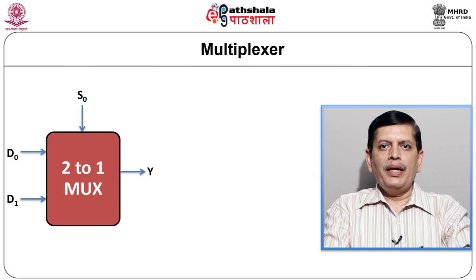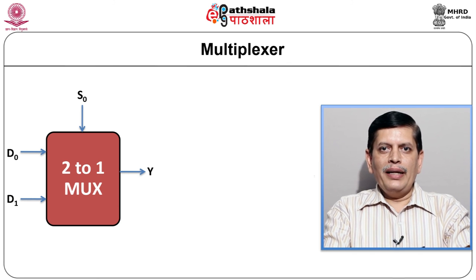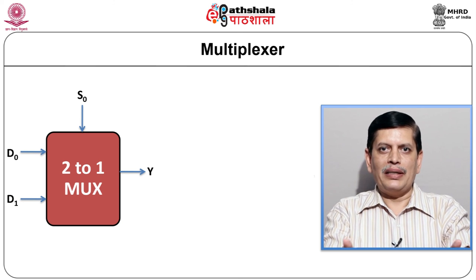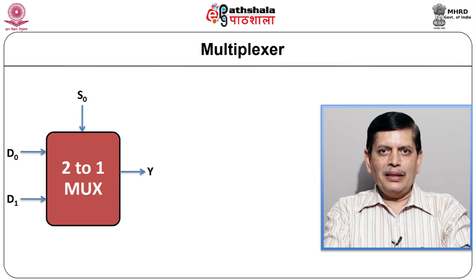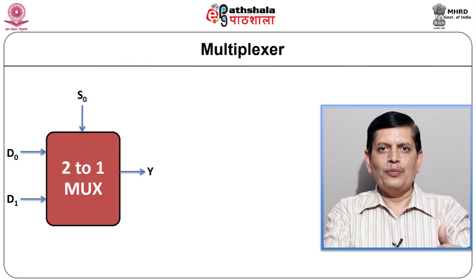Using the basic relation between the select lines and number of inputs, we can classify multiplexers into different types. Let us consider four simple examples of multiplexer, when the number of select lines are related with the base of 2: 2 to 1, 4 to 1, 8 to 1 and 16 to 1 multiplexers one by one. Now, in 2 to 1 multiplexer, the number of select lines is a single one, whereas the data inputs are 2, the output is 1. The data inputs are D0 and D1 and the select line is represented as S0.